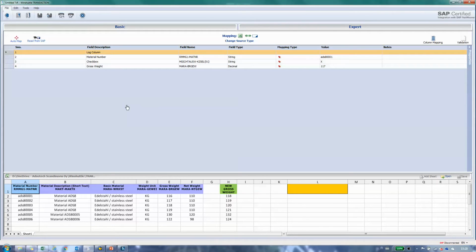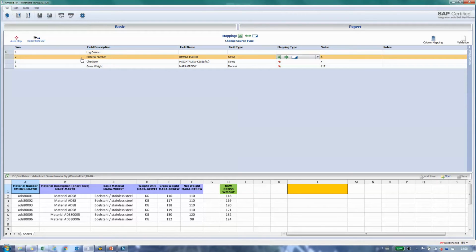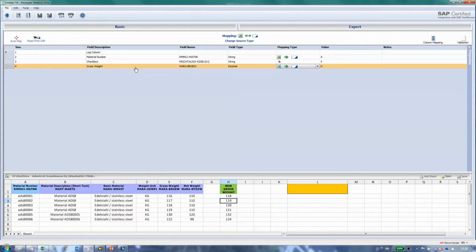Now just dragging and dropping again, as we have done so many times before. So material number here in A, of course I will use the same material numbers like that. Gross weight, this is the new gross weight now, so I want that one to be taken from H, like that. You might notice that I don't get the Winshuttle default header here in column H. Actually, I did not get it here in A either. It was already there.